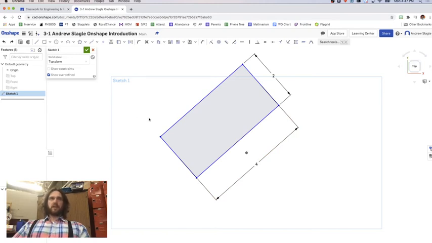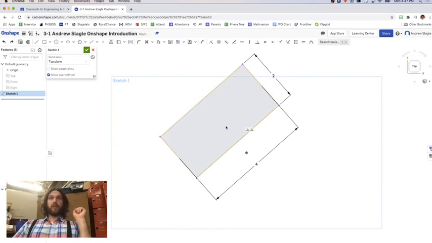Selecting things in here. You'll notice that if I want to select this line, I'm going to show you 2 ways to select this top line. The first way is clicking and dragging up and to the left. If I click and drag up and to the left, you'll see that the box selected that top left line. Okay. If I click and drag down and to the right, it didn't.